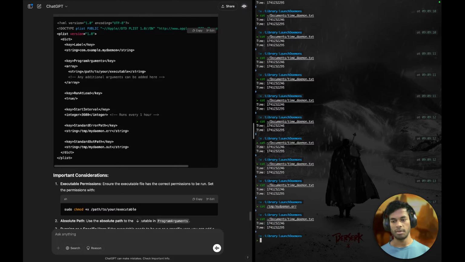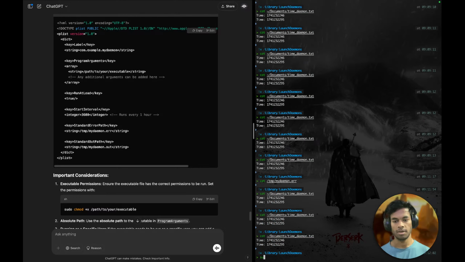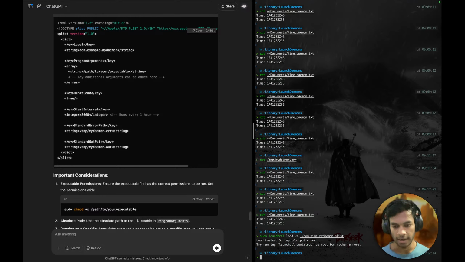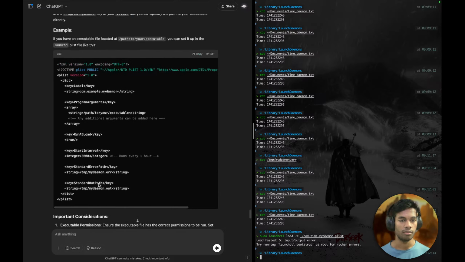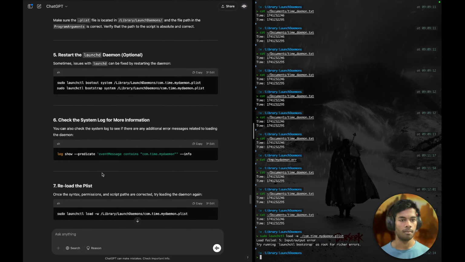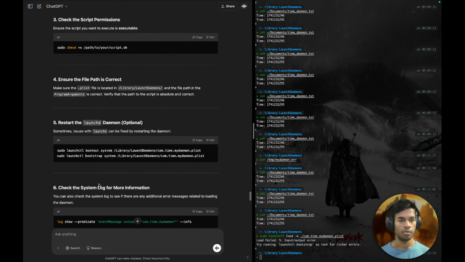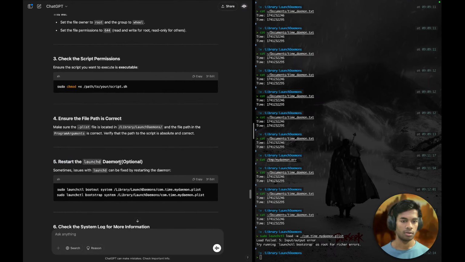Cat documents time daemon. Sudo launchctl load -w dot slash com dot time daemon. Failed. Okay, why did it fail even though I have already added it? How do I remove something from here? Check system log for more information. Restart a daemon optional. Bootstrap system, and this okay.